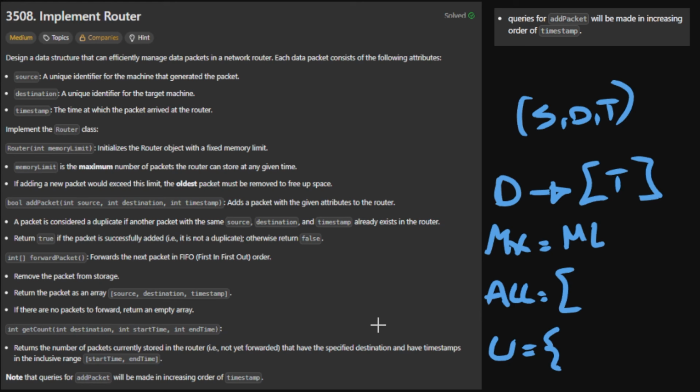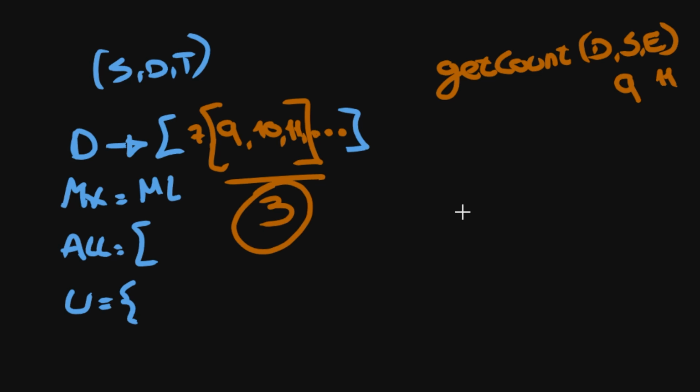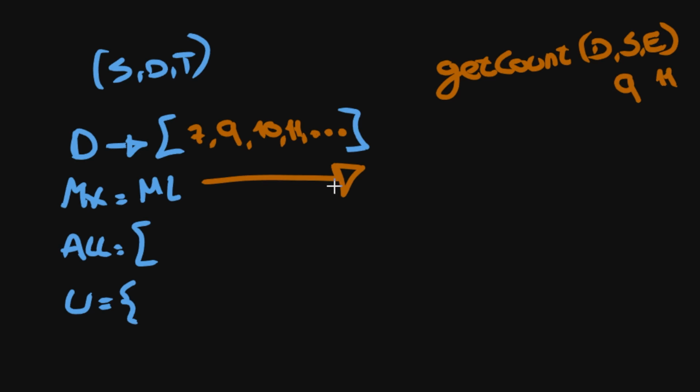So now with this map, we can solve this method. We are given some destination and start and end times. So we go to the corresponding destination in this map, and here we will have an array with timestamps. So when we call this, we are given some destination, let's say it's this destination, and we need to return the amount of timestamps that we have in between start and end times. Let's say start is 9 and end is 11. This means we need to return 3 because the left bound is 9, the right bound is 11. Here we have 3 timestamps, so in this case, for this method, we just return 3. Now the thing is that this array might be very, very large.